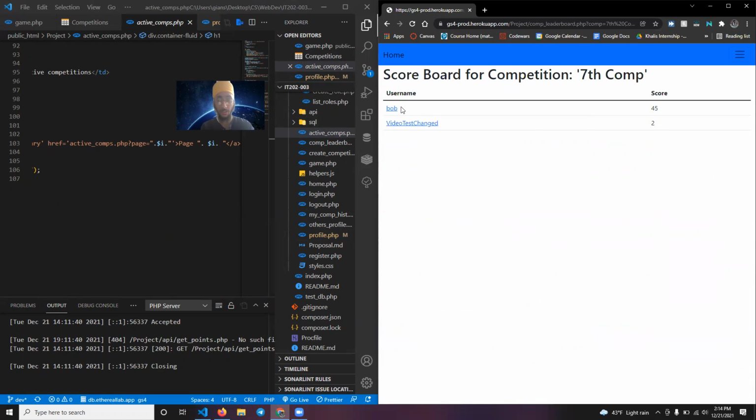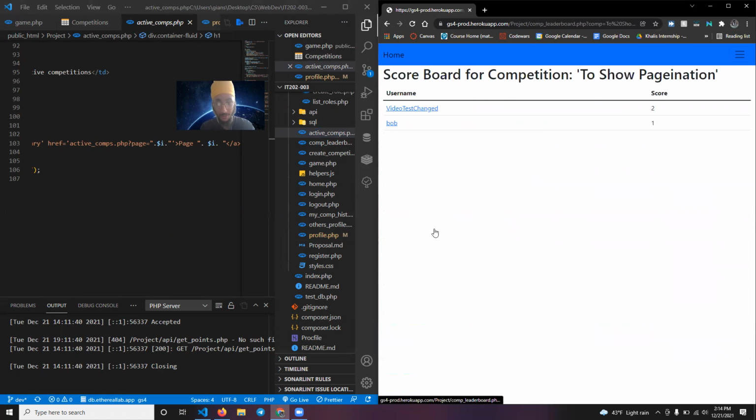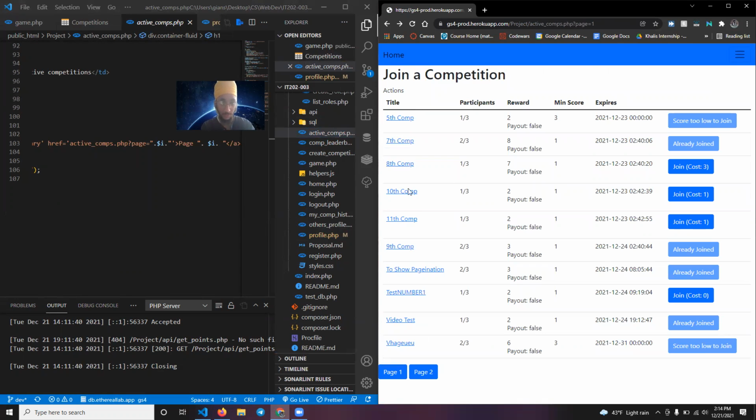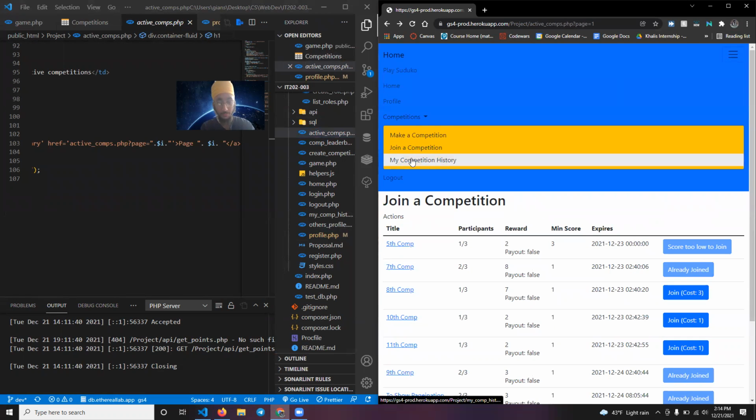If you click on it, it tells you the top 10 leaderboard as listed in the milestone for the player. So this is the ranking for the players in this competition. I don't have time to make a lot of players, but once I go to a different user, I can show you the top 10. There are only 2 users here, but the limit is 10. So it tells you the top 10 scores for that competition, the competition data and leaderboards. So that's joining a competition.